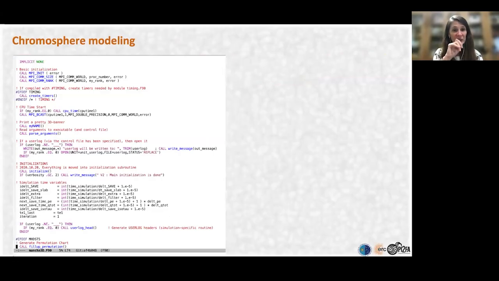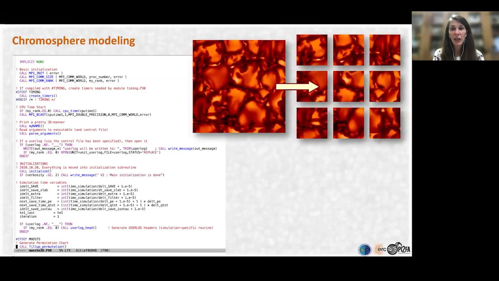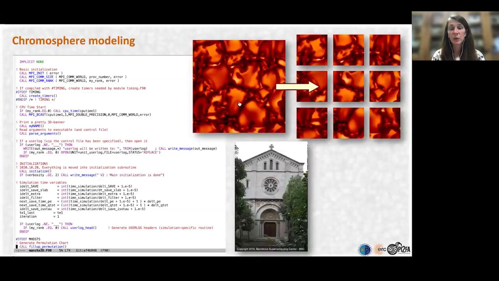And for that, we write computer code. This code is written in Fortran 90, a long time ago, but this is still a good language for programming. So we solve these equations numerically, we program them into the computer. And then in order to compute the models, we run this code on parallel supercomputers like this one in Barcelona. You cannot model even a piece of the sun on a laptop these days because you don't have enough power.